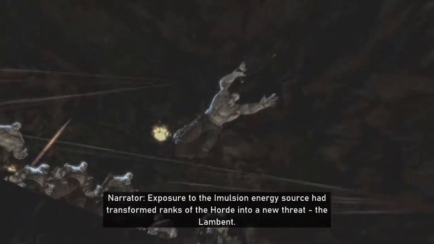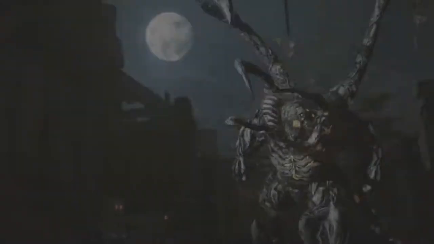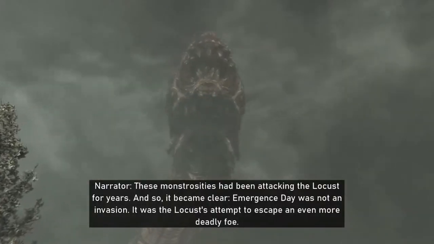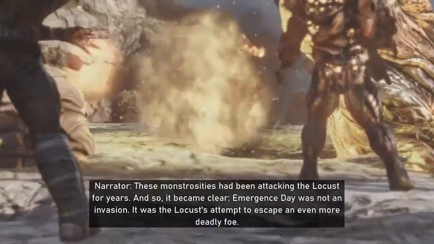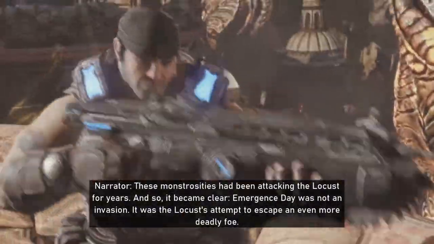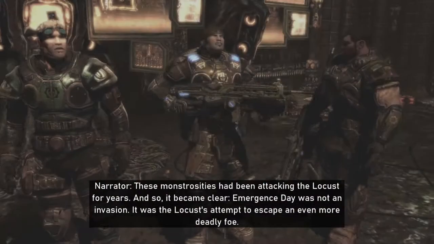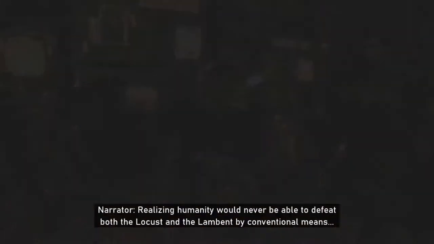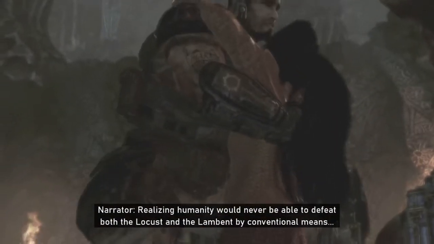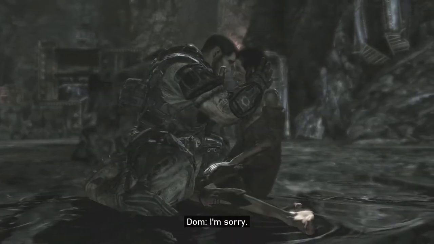Exposure to the emulsion energy source had transformed ranks of the Horde into a new threat, the Lambent. These monstrosities had been attacking the Locust for years, and so it became clear. Emergence Day was not an invasion. It was the Locust's attempt to escape an even more deadly foe. They're desperate. All this time, we never realized that. Realizing humanity would never be able to defeat both the Locust and the Lambent by conventional means, I'm sorry.